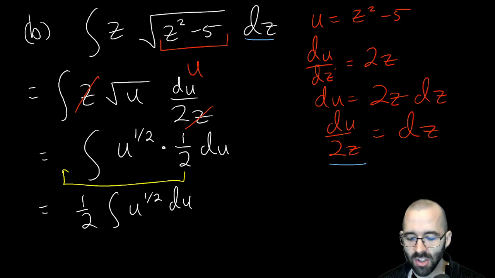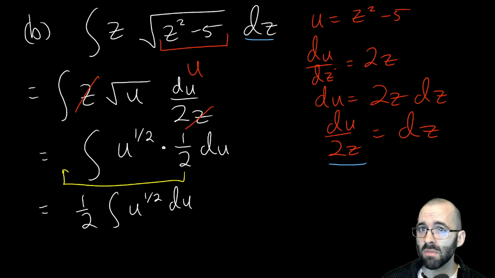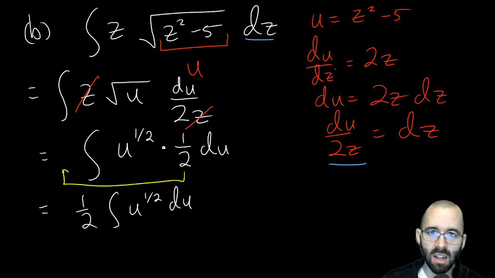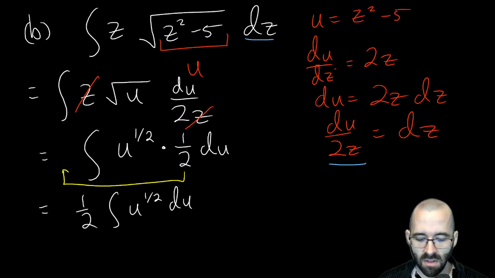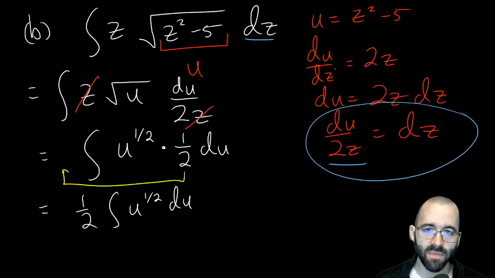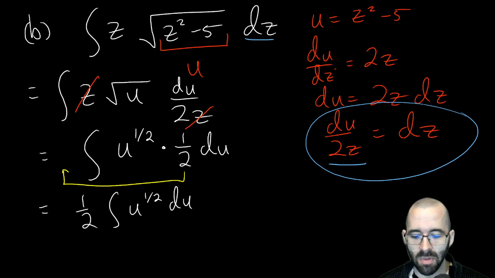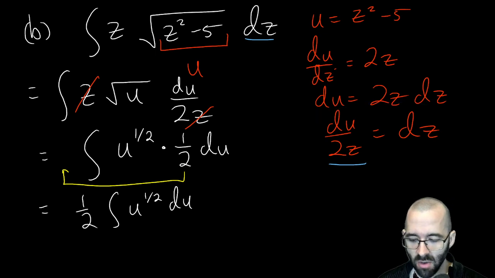And again, you could have achieved the same result quicker, but maybe more confusingly, depending on your perspective, by just saying, well, I needed a 2, so let's balance it with a 1/2 right off the bat. You could have done that. A lot of people do that. There's really kind of two methods for this. I think this method takes a little longer, is a little messier, but it's more straightforward. And so it's more replicable, more useful for a variety of problems.